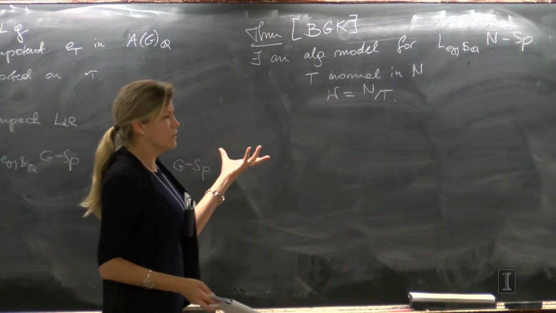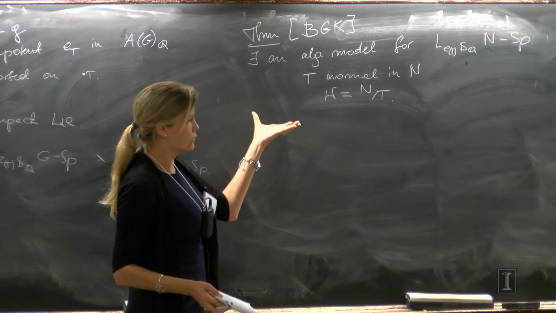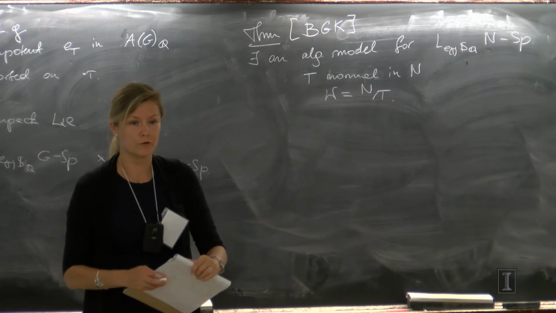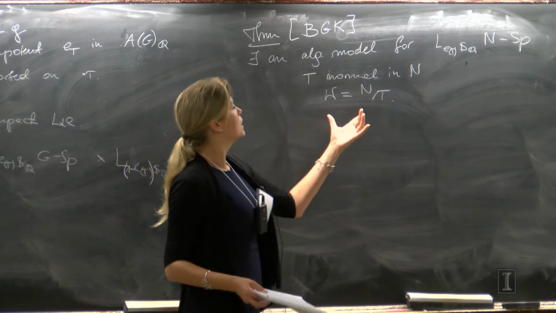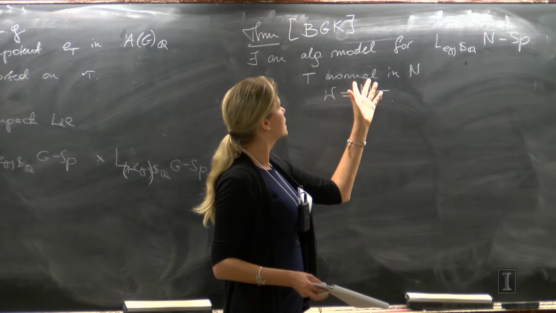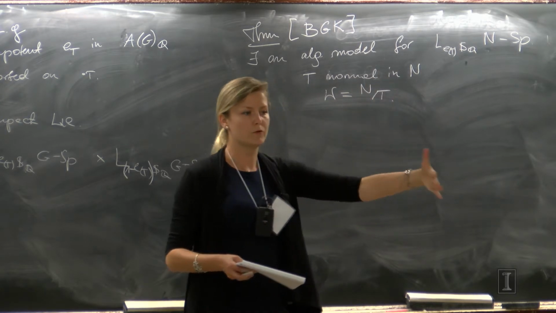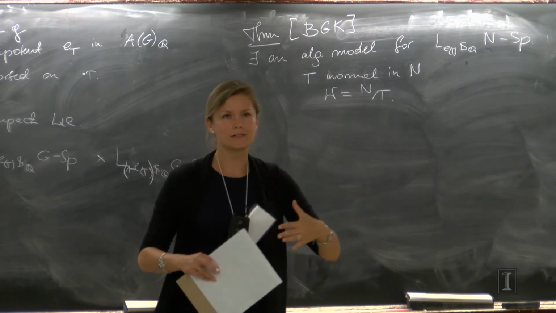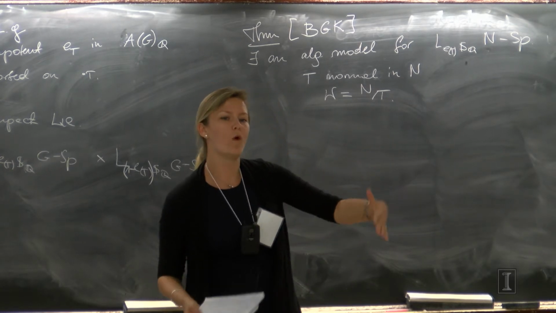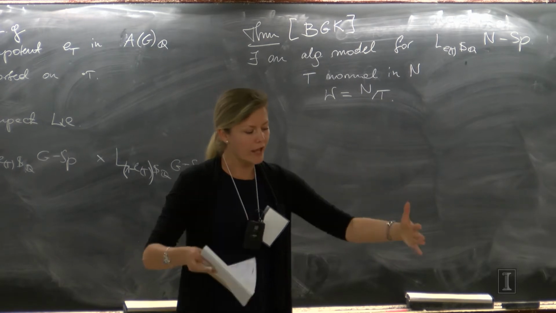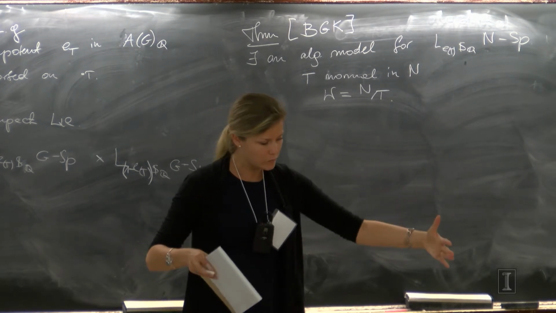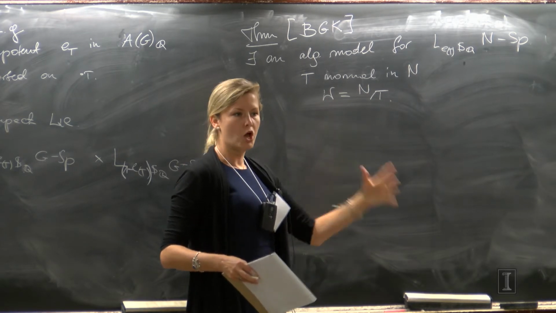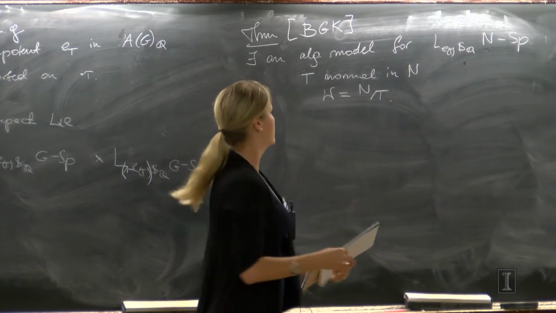How are we going to do that? Well, we're going to link our situation with a very nice algebraic model that there exists for the torus. So we're going to be able to recognize that since the torus and all its subgroups are sitting very nicely in the group N, they're somehow all sitting in the same way in the group N. I can look at the chunk of the torus and all its subgroups, and then I have just to figure out what this W is doing to the whole chunk together.